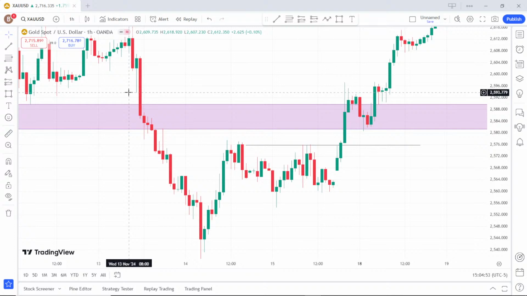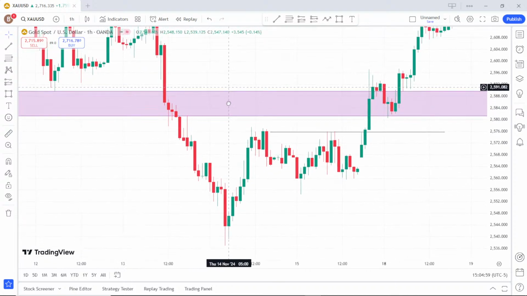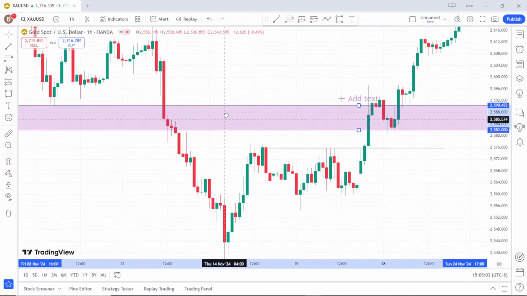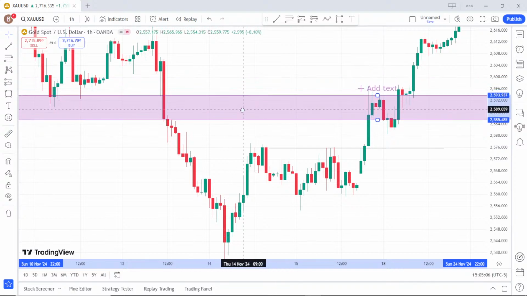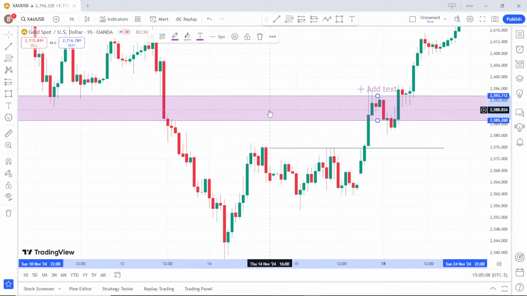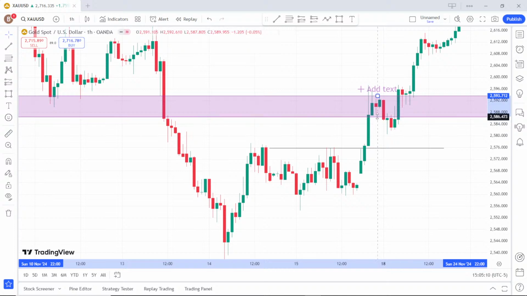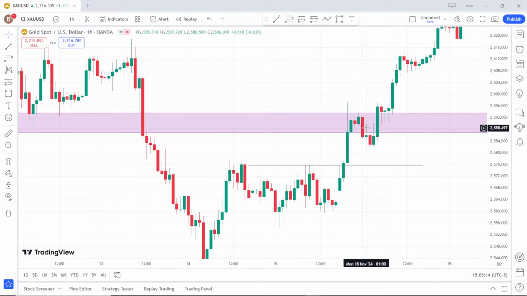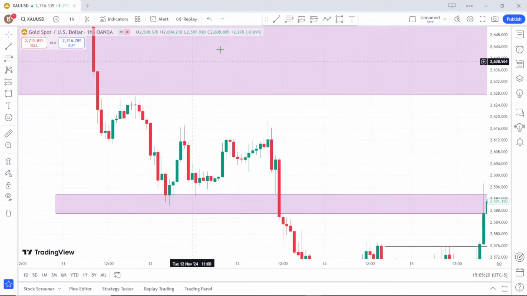This is the daily fine-tuning. You want to fine-tune it again. This is where it actually is. So it's somewhere around here. So they ran into it, and then they retreat, and then they send it up more. I'm expecting a long at least here first on gold.